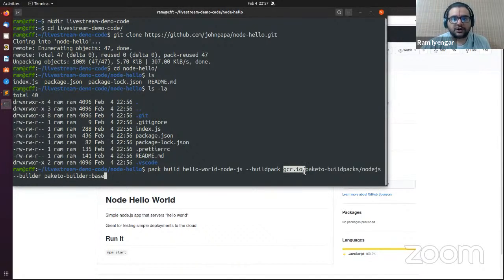They're hosted on Google's container registry, and Paketo is an implementation of the Cloud Native Buildpack specification that we just saw at buildpacks.io. They're open source. Folks are free to contribute to Paketo build packs if they're interested. And we're going to be using the Node.js build pack, obviously. And the builder that I'm going to be using is Paketo Builder base, which is a base image.